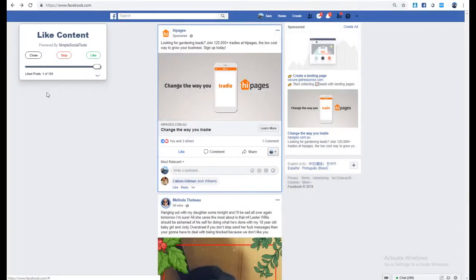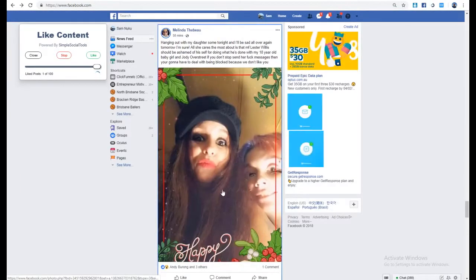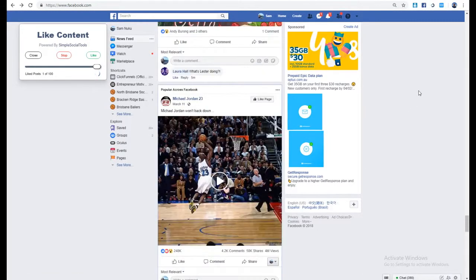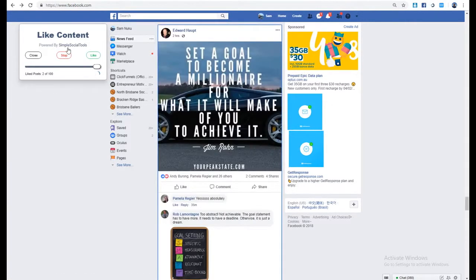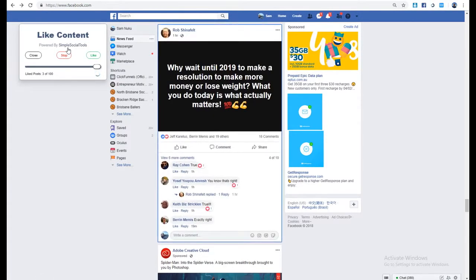Okay, again, trying to add that human element. Now here's something else that I don't like. It likes advertisements, right? Which means more ads are going to show up, which for me is quite annoying. But it also likes posts from groups, because they're showing up on your timeline, because by the time it's gone through like 100 likes, Facebook is running out of relevant content to show you. So it's starting to show you stuff from groups.